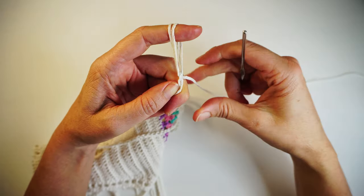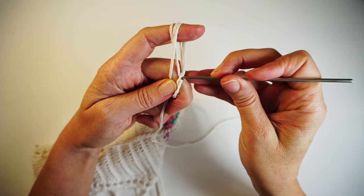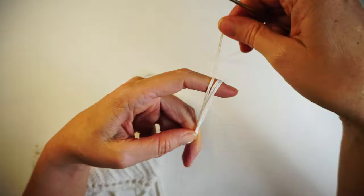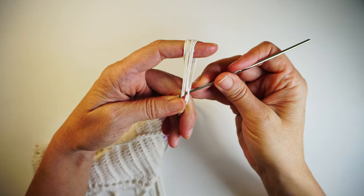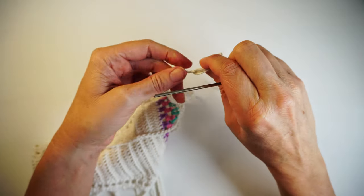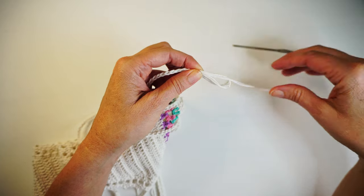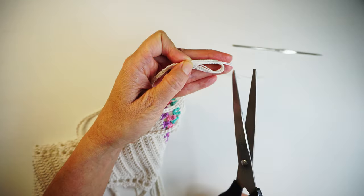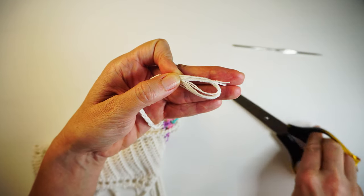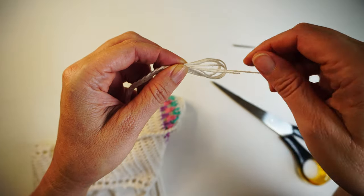I just like them smaller. So always in the same chain here, just grab the yarn and pass through a few times. I normally do 4. Okay, so 4 times. Make sure you don't pull it after you remove it from your finger. And I'm gonna cut one of the long tails that I have left.